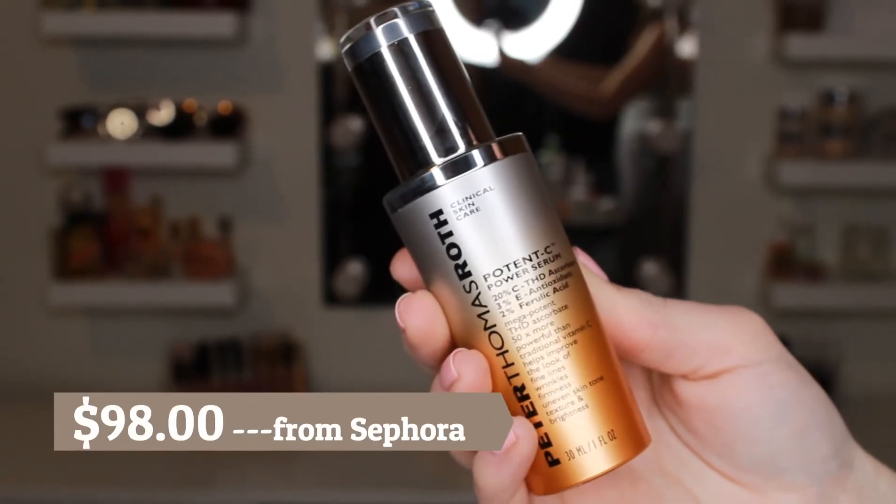After I get out of the shower, I start with a treatment. I have three that I usually use. The one I use most often — kind of my everyday — is the Peter Thomas Roth Potency Power Serum. It helps improve the look of fine lines, wrinkles, firmness, uneven skin tone, texture, and brightness. I have a lot of wrinkles on my forehead and some acne scarring on the sides and cheeks, and this has definitely lightened up my scars and evened them out. I've been using this for a while and I really love it. It's fragrance-free and non-irritating — it has a natural smell since it's a potent serum, but no added fragrance.